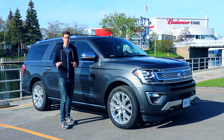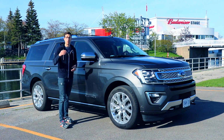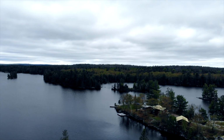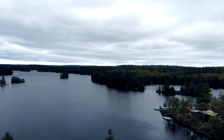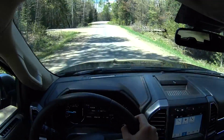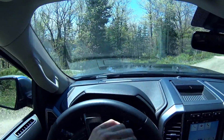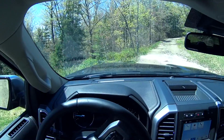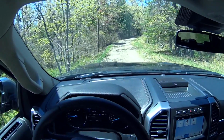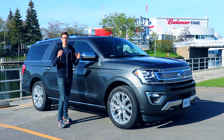Well, this week I put some crazy mileage on this car, well over 800 kilometers, and the reason for that is I went up to my cottage and opened it for the summer. So I had a really good test for this car. I had downtown driving, highway driving, narrow, windy, twisty country road, and then finally some light off-roading, some narrow 2-track through the heart of the forest in northern Ontario. So I've really put it through its paces, and I gotta tell you, I'm surprised. It's really exceeded my expectations in many respects.